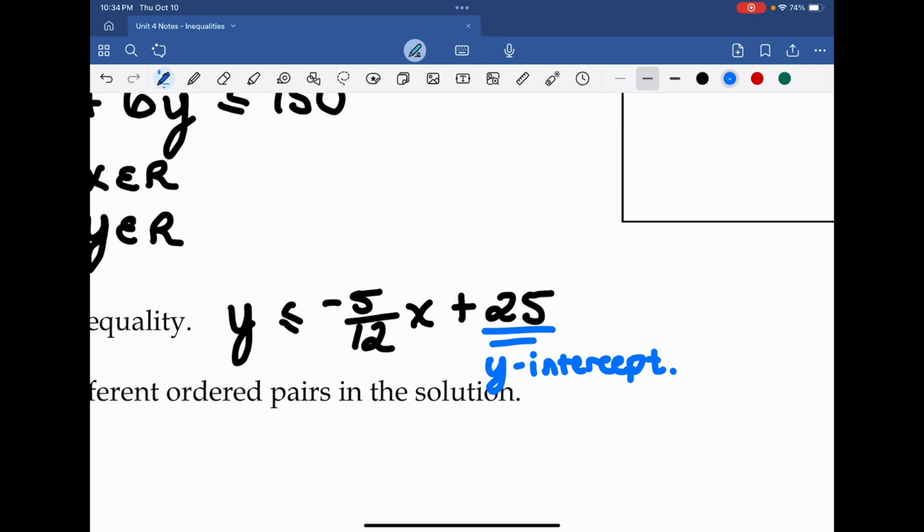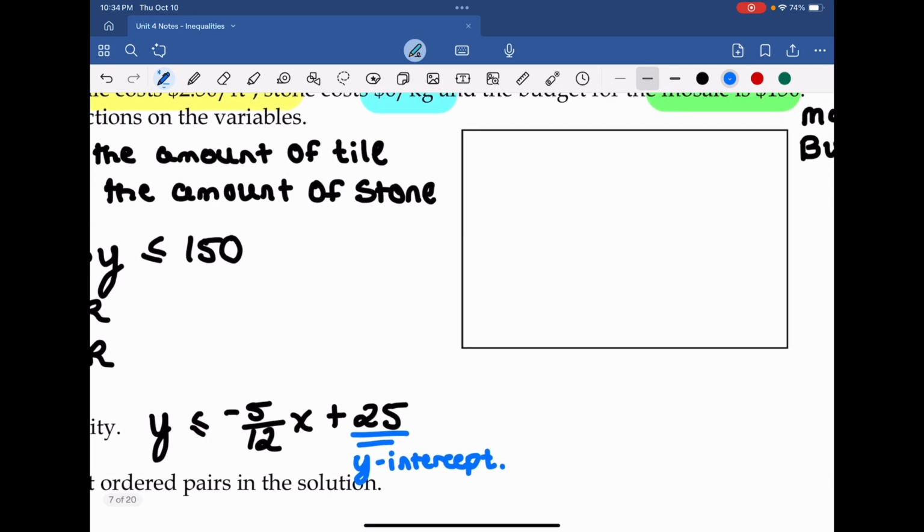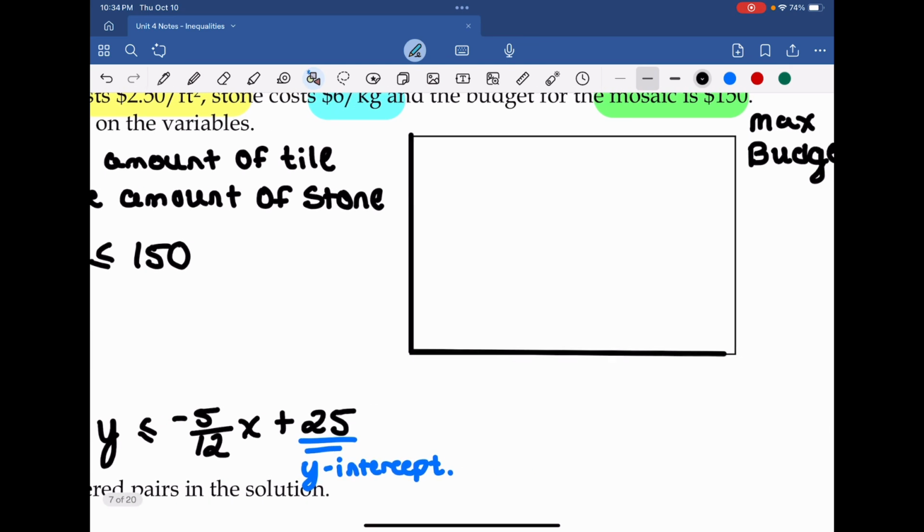Now that we have our inequality that represents this, this is good because we have our overall definition that we could plug into a calculator. You have a couple options at this point. What I would recommend is, first and foremost, let's just draw out our situation in the graph. These will always be quadrant 1 problems. So you're going to have a graph where it will always be in quadrant 1 because we're not going to produce a negative amount of goods. And we're going to put y and x on our axis points.